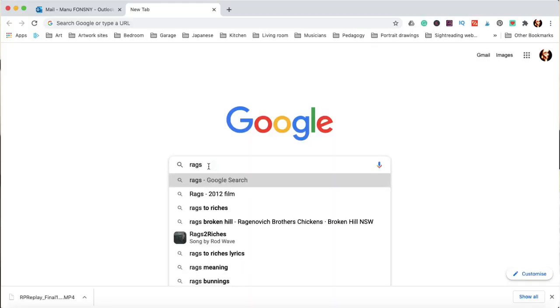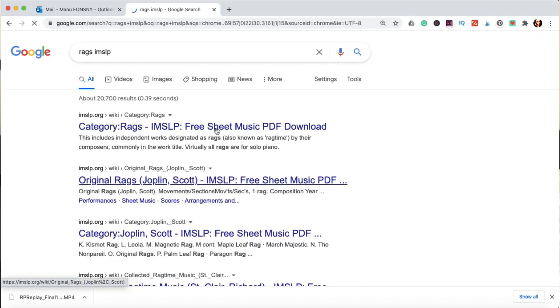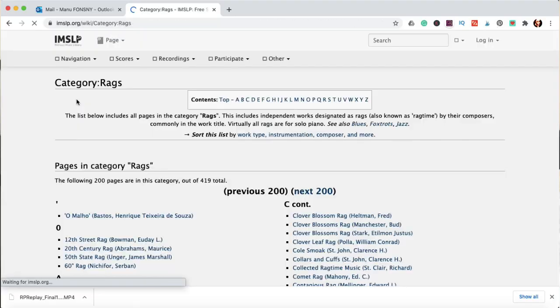Now, to find rags, you can go on IMSLP. You can just search rags, or you can look up these composers: Scott Joplin, James Johnson, James Scott, and William Bolcom. So you should be able to find rags by these composers.